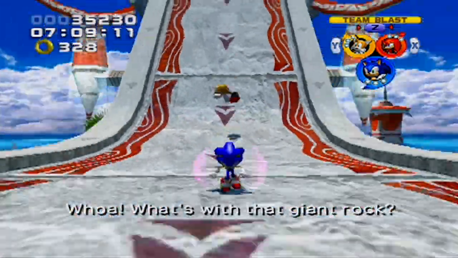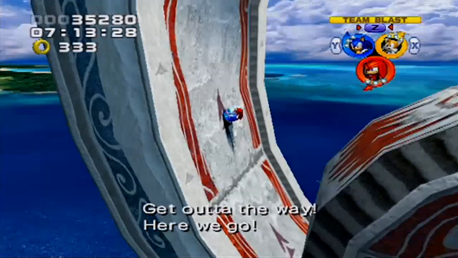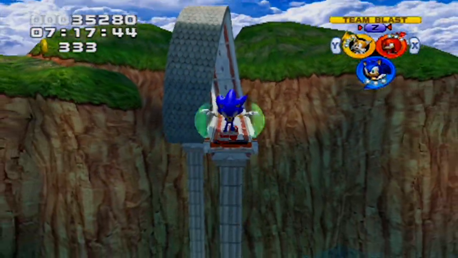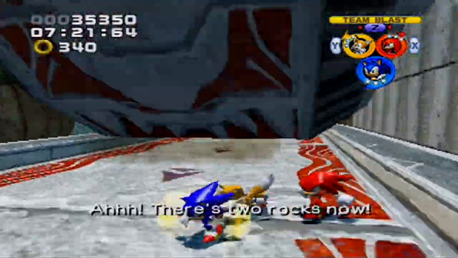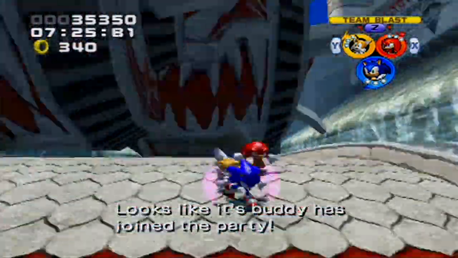Whoa! What's with that giant rock? It's coming this way! Get out of the way! Here we go! Ah! There are two rocks now! Looks like its buddy has joined the party!